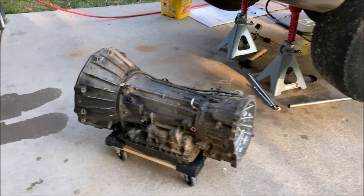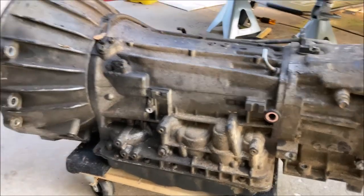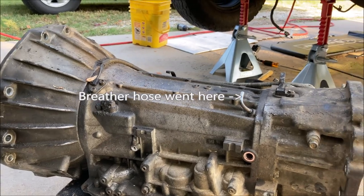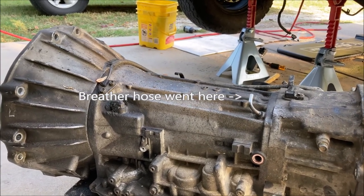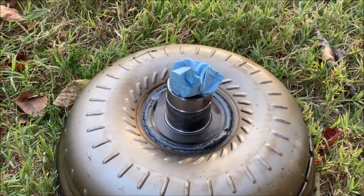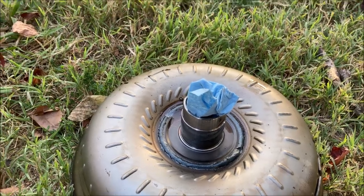Alright, so once you get your transmission out, now's a good time to look at a bunch of stuff, take a bunch of photos. If there's anything you need to remove or swap over, now's your time to do it. Also, don't forget to plug up the seal on your torque converter.